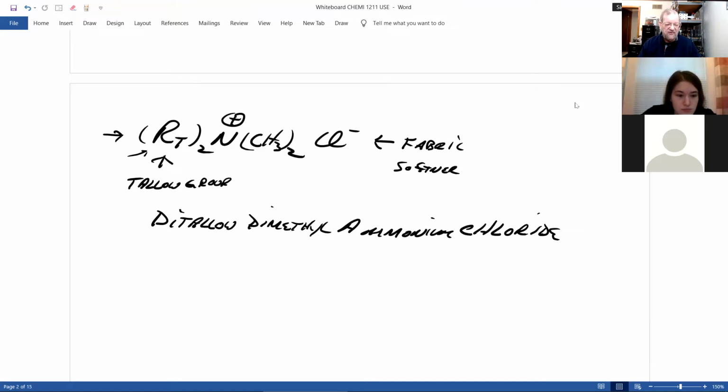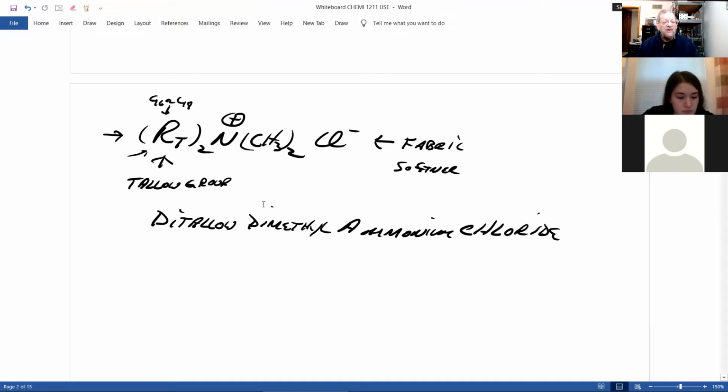Now, how does a fabric softener work? Well, this group is 16 or 18 carbons, and it's very long carbon chain. We've only been saying 10 and under, but this is much longer. When we get into fats and oils, I'll teach you more about this. Well, the positive charge here on the quaternary ammonium salt helps attract the quaternary ammonium salt to your clothing, like your shirts or blouses or whatever you're softening.